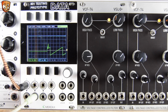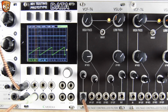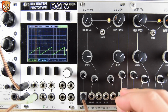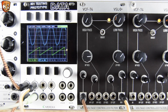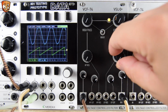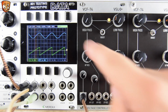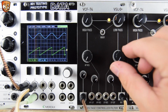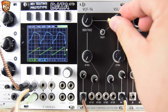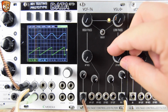So here's a saw wave into the oscilloscope and then into the filter. And I'm going to patch it back out of the filter, turn these down into the scope. Knock the resonance down. So if you wanted to check out the waveforms, you can see on the data that that's the filter and the bottom is my input. So it is low pass, no resonance. We'll increasingly add some resonance.